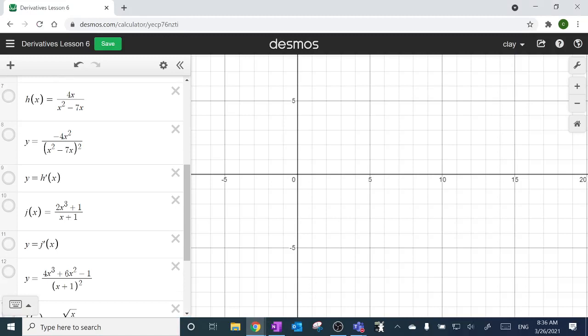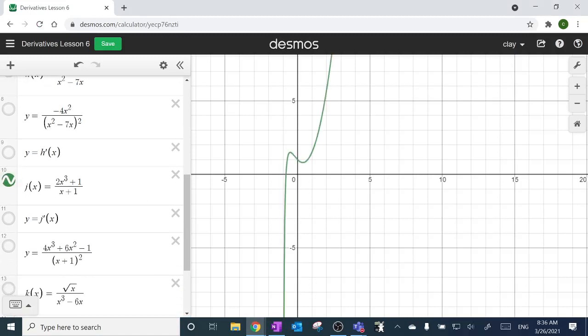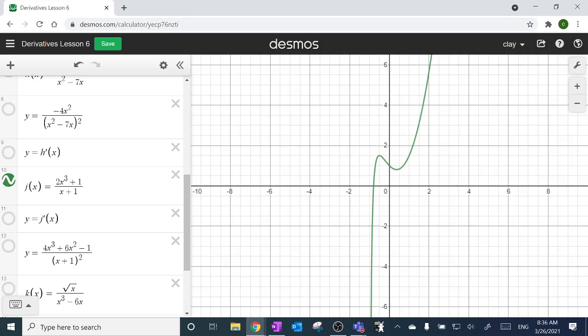So here's the original function. What am I expecting for a derivative? Let's see if I can get a picture in my head of what the derivative is about to turn out to be. It looks like there's a 0 right here, so I'm expecting it to cross the x-axis right here. Then there's another 0 here, so it'll cross the x-axis about there. Up to this 0, these are some very steep positive slopes, so the slopes are going to be coming down from the positive side very quickly.